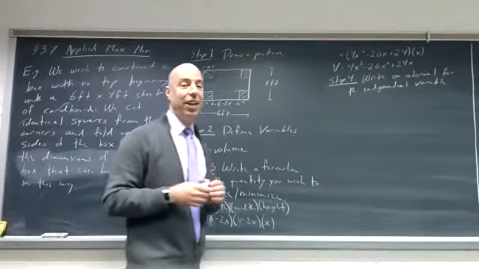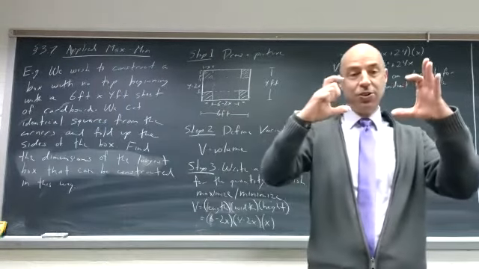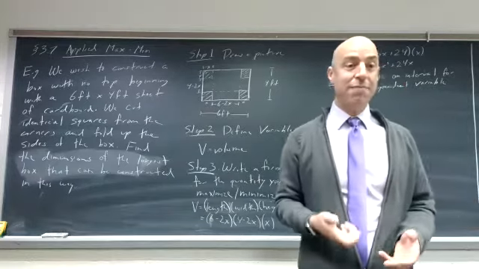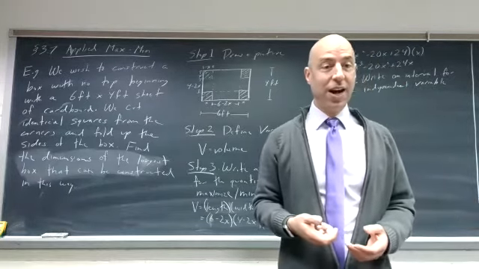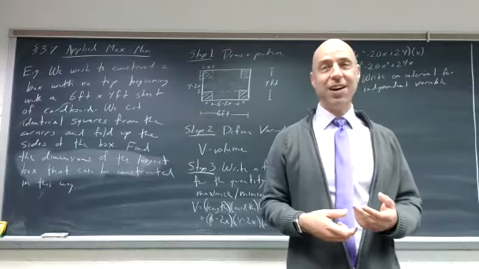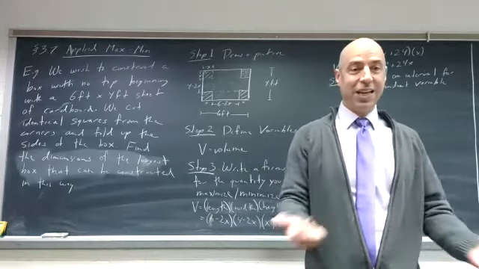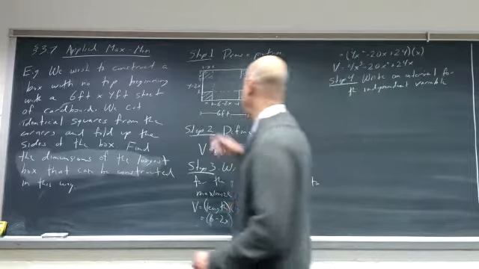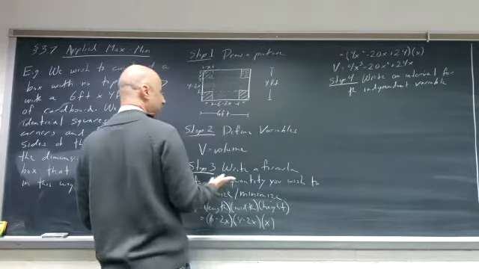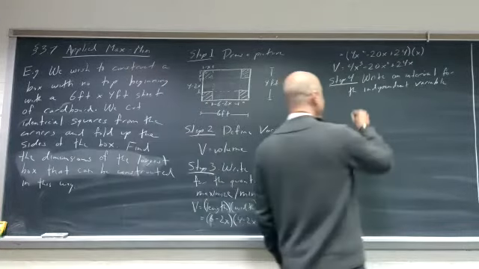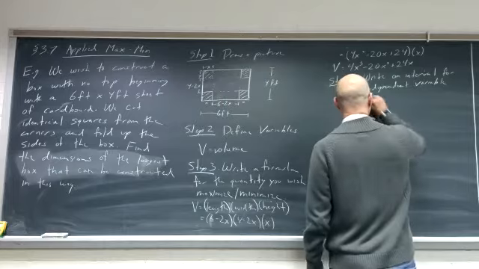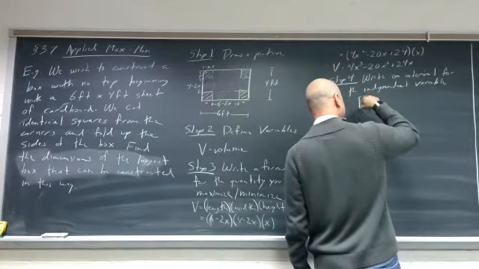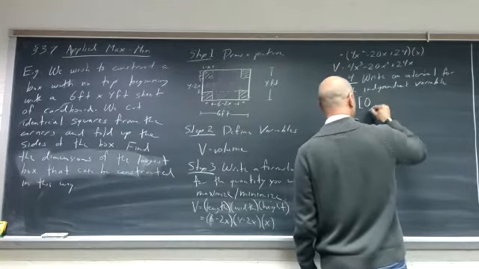I'm going to actually include the endpoints. I'm going to use square brackets here, so we'll say that does make sense, just because it makes the math a little bit easier to do. I can understand if you say, well, that doesn't really make any sense. I can't put anything in a box if it doesn't have any sides. But at least saying I'm cutting out a box of side length 0 does make some sort of sense. So we'll start at 0. I will have square brackets. I can certainly understand your argument if you say, okay, well, round brackets would be more appropriate there.